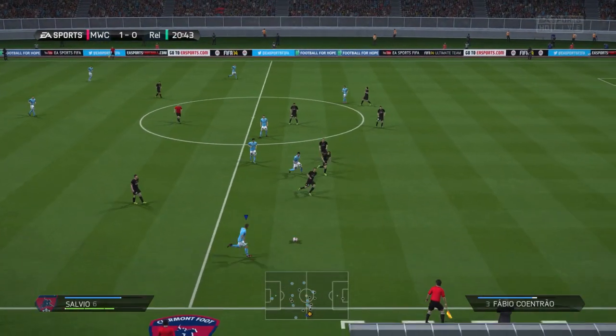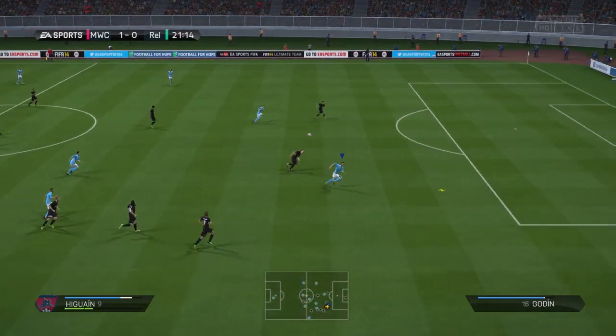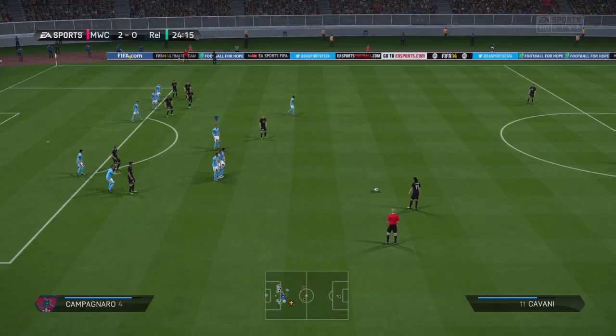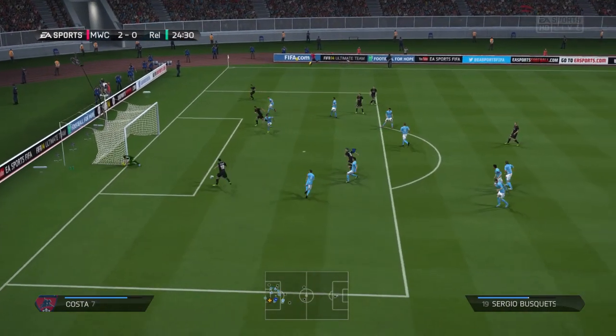And this goal with Higuain was just very nice as well. As you see, we have Higuain running for the ball. He gets the ball here, controls it, and shoots it with his right foot, hits the post, and then it goes in. And that was a very nice goal for Higuain's debut, the first goal with the team, and it looks very nice as well.